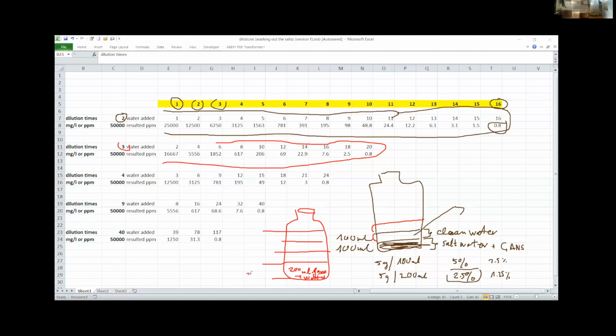So this is 200 milliliters. Sorry, I have to stop this. I'm already up. This is an alarm for normal days, not for today.